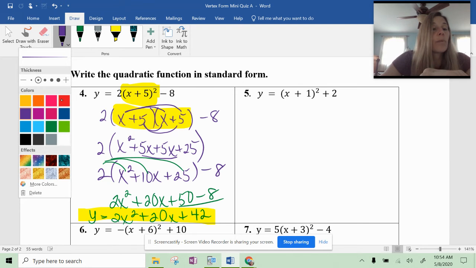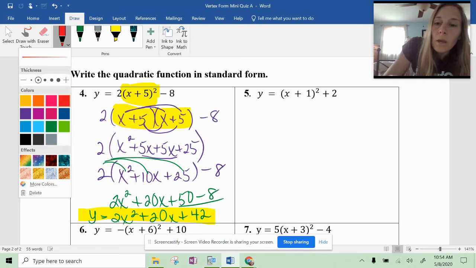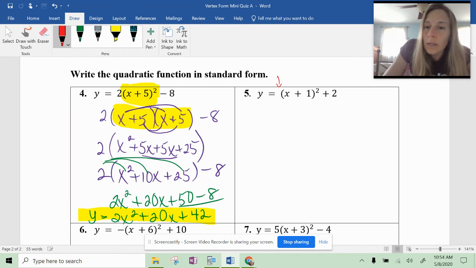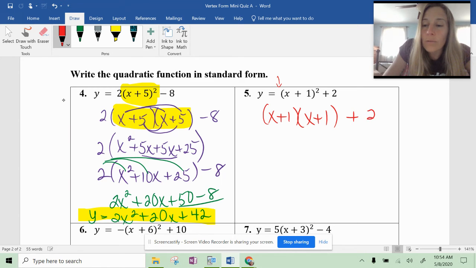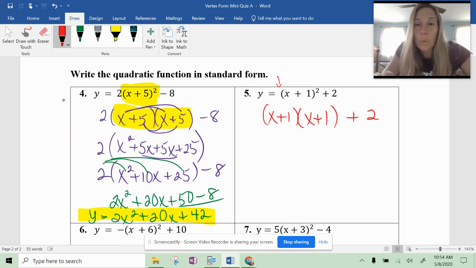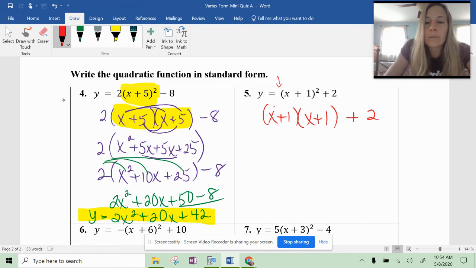All right, so we're going to do a couple more, just practicing with this multiplying here. So this one is nice because there's no number in the A location there, the A spot. We don't have to worry about distributing that. All we have to worry about is multiplying the x plus 1 to itself. Now, if you remember in the last chapter, we did learn a little shortcut pattern you could use. If you remember that, great. It'll save you a little bit of trouble on the FOILing.